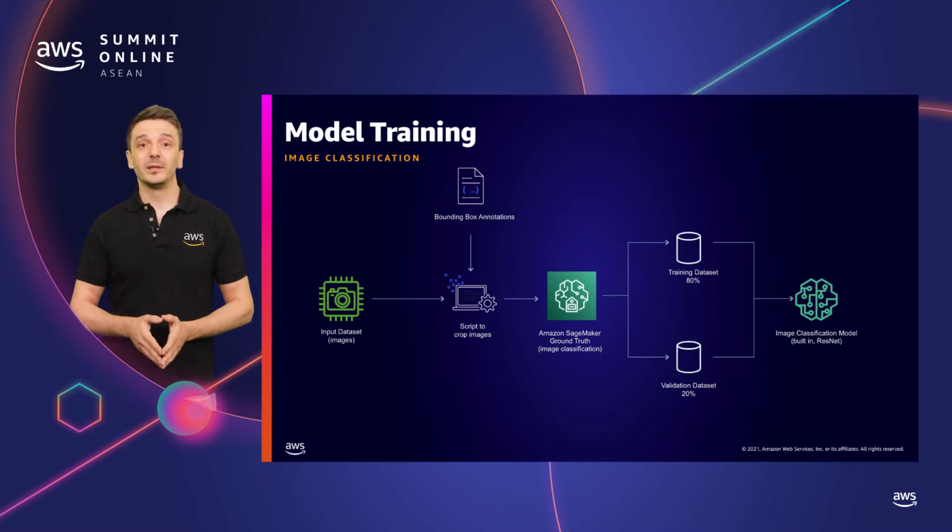The individual items will then be used as an input dataset for the labeling job. And eventually, the labeled images are split into training and validation, and given as an input for the image classification training. The labeling job, in this case, will ask the user to decide whether the individual item is defective or not, instead of drawing bounding boxes.